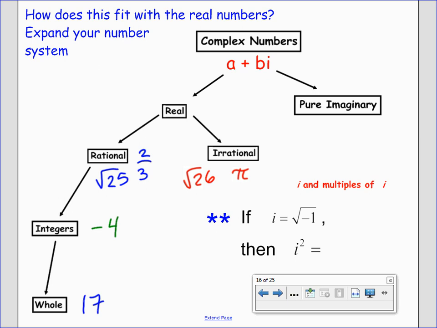So i is equal to the square root of negative 1. You guys need to remember that i squared is equal to square root of negative 1 squared, which equals negative 1. So anytime we're simplifying, i squared is always going to be equal to negative 1. And that's a big idea. Pure imaginary numbers are complex numbers where the real part, a, is 0. So these would be numbers like our solutions we got to that first one, 8i and negative 3i. 8i, negative 3i, those imaginary numbers, right? Those complex numbers with no real part, those are pure imaginary.